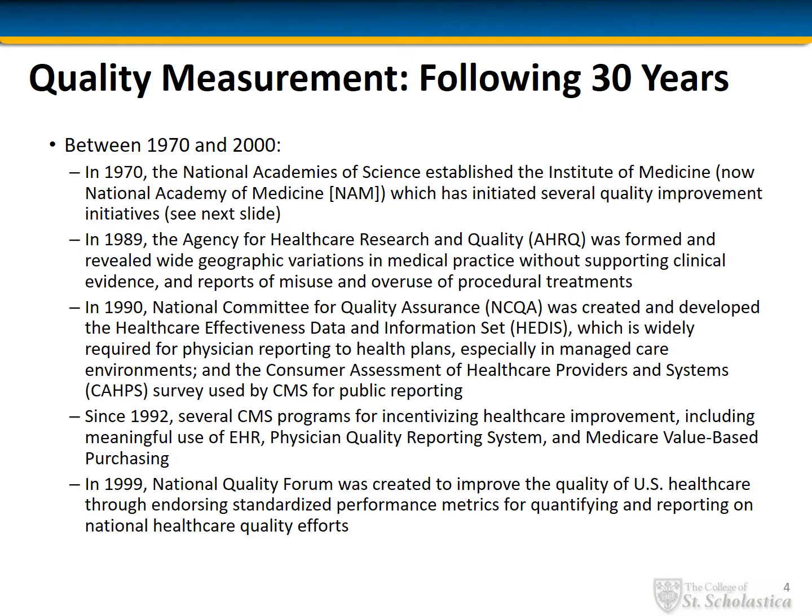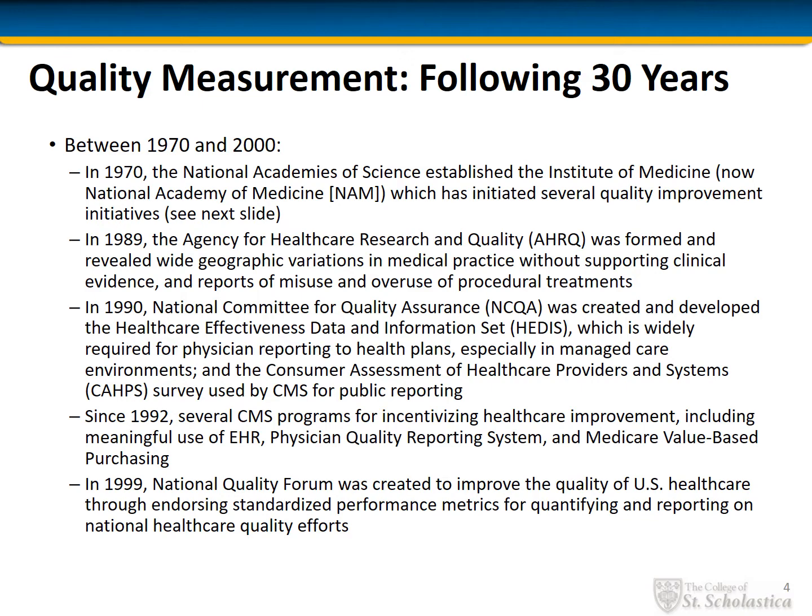In 1990, the National Committee for Quality Assurance, NCQA, was created and developed the Healthcare Effectiveness Data and Information Set, or HEDIS, which is widely required for physician reporting to health plans, especially in managed care environments. They also developed the Consumer Assessment of Healthcare Providers and Systems, or CAHPS, survey used by CMS for public reporting.